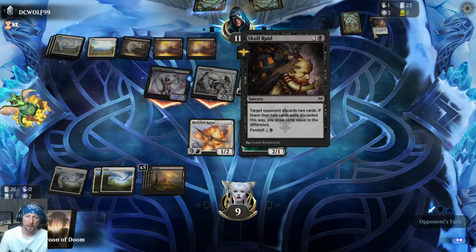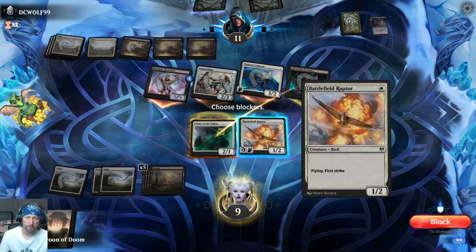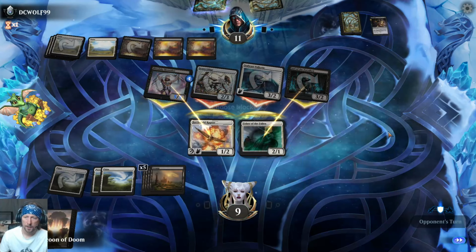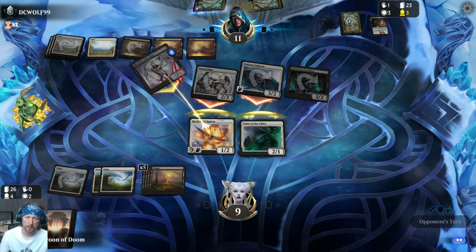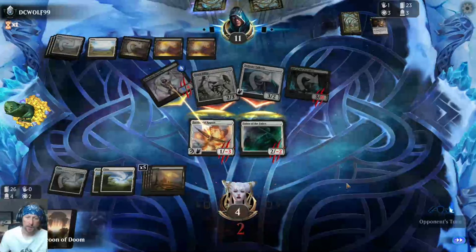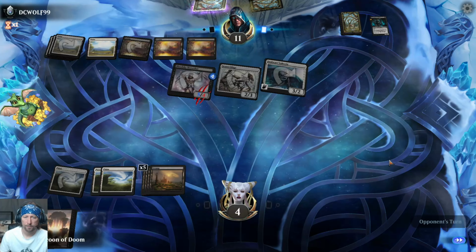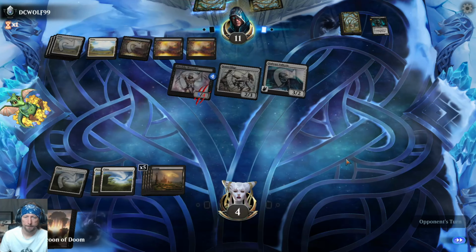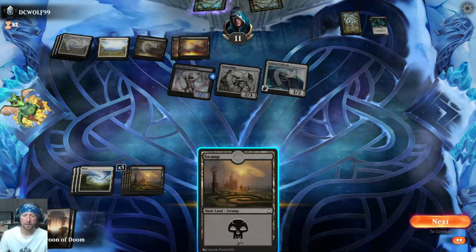I mean, maybe my loss here is going to tell me one thing, that I should have run that card, especially with the ability to foretell it. But when you get mana flooded like this, there's nothing you can do. Good game, buddy.